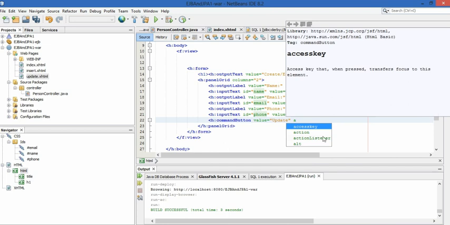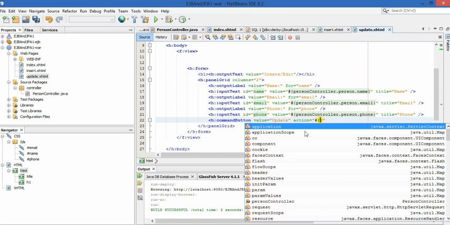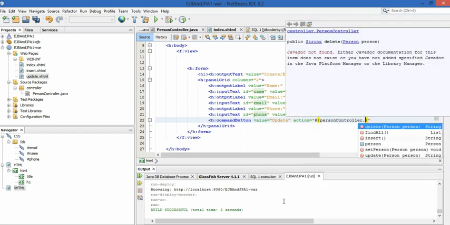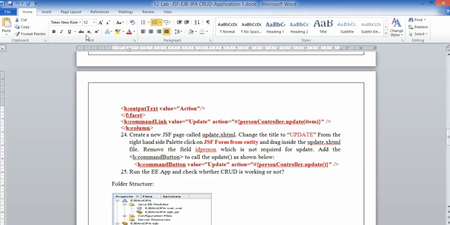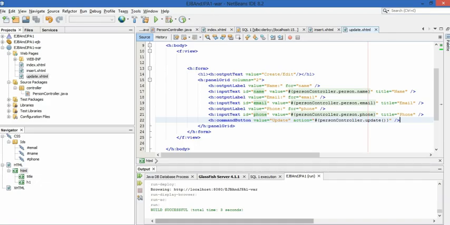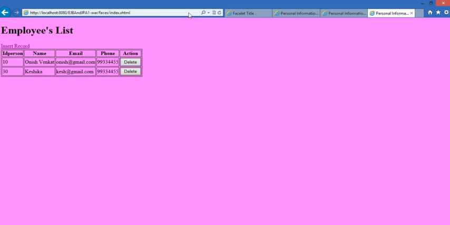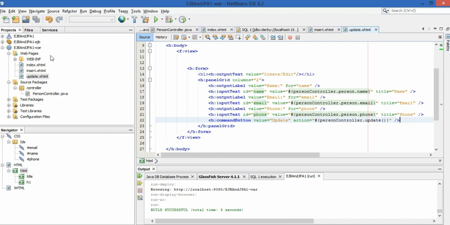select the action, double click, and add the expression language. You know that expression language binds your instance with the database. Okay, now just add update. Here actually it's without any parameter, that means it is updated and displays your index page. That is the second method. Okay, now just clean and build and run the program. See that now we have only the delete action. Okay, if you refresh, it says session is expired, that's why the error is coming.